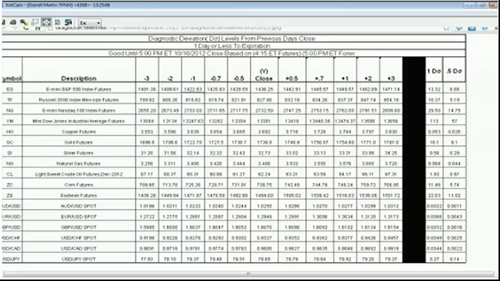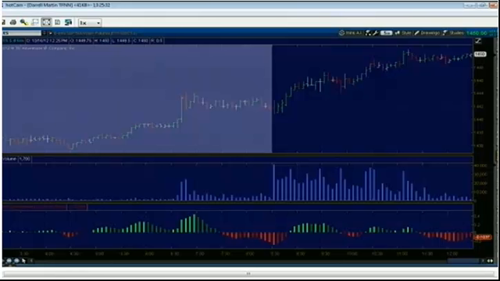Now, let's go ahead and check out just looking at some of these deviations and where everything is sitting at right now. And so let me go ahead and I will pull up a chart, and we will zoom in on it and look at it just so you can learn and see how these things work. All right, so right now we got the S&P, and as I mentioned earlier, we want to look at these deviation levels. So I'm going to pull them off the screen so I can show you that chart right here. And we have the S&P, and so we went in on the S&P. Like I said, I did a straddle last night, but let's just say you went long.